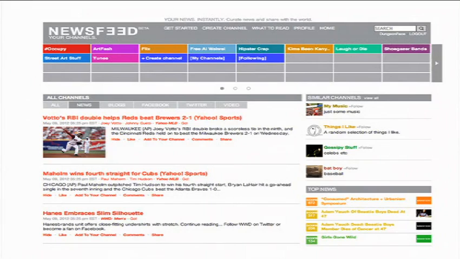Under the Newsfeed name, you'll see that you've gone from our channels to your channels. In the color field, you can click and view any of your channels, as well as create new ones, and view a composite of all the news from all of your channels by clicking on the blue My Channels block there in the color field. The following block gives you a composite view of all the news from the other user channels that you're following.